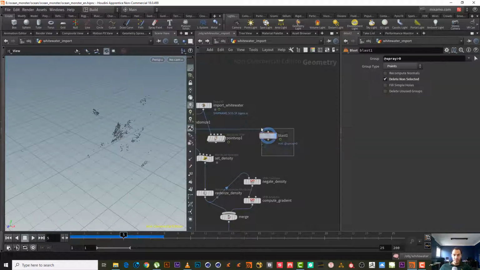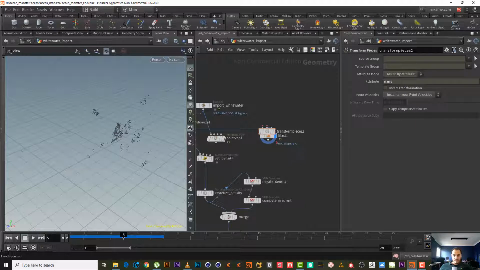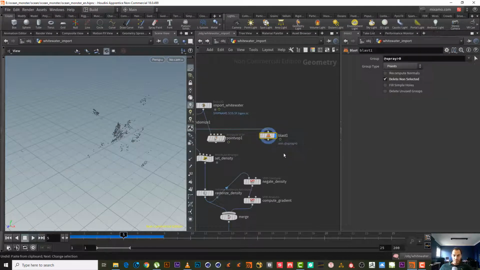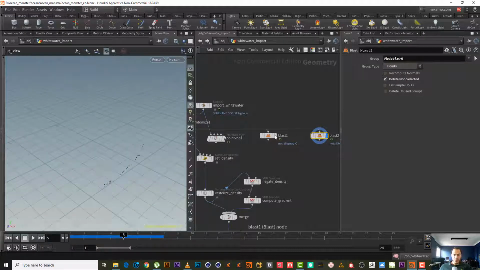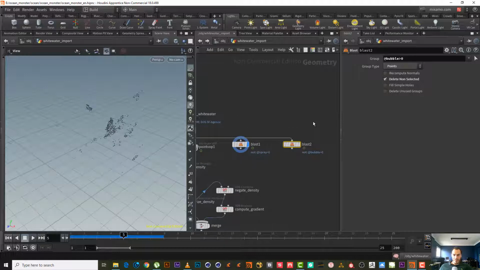We have the file here. Control C, Control V. Yeah, let's type bubble if you want to see the bubble. So this is the bubble, and this is the spray, and this is the foam.